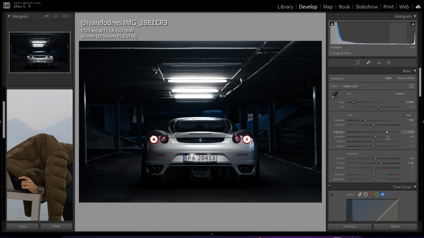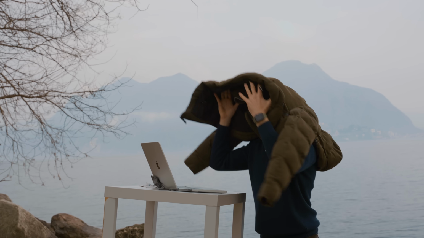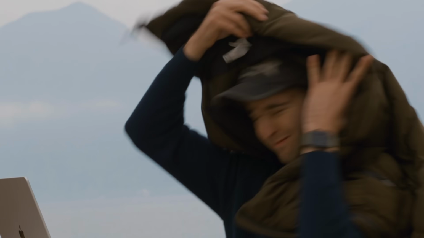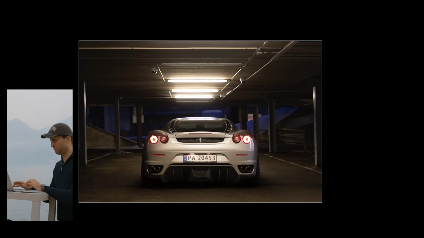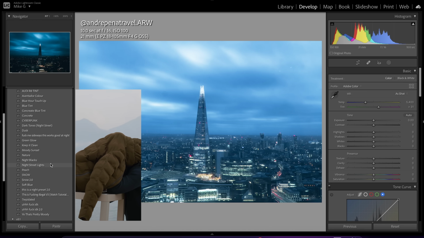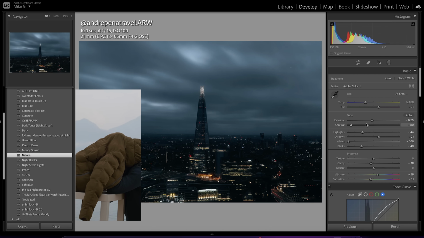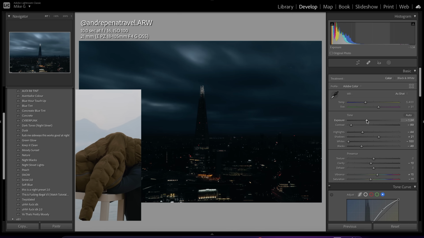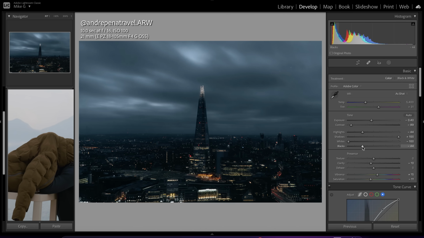And maybe we can bring the highlights up a bit more, okay? Can save it a little bit, but not too much. And I think that is pretty, oh, fuck off. Before, after. Might have to chuck a preset onto this one. Oh, this preset's literally called nature, but whatever. Still looks sick. Oh, no, the blacks can stay down. I like how that looks. Damn, this is a sick photo.